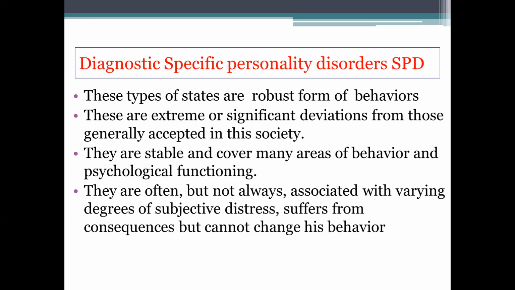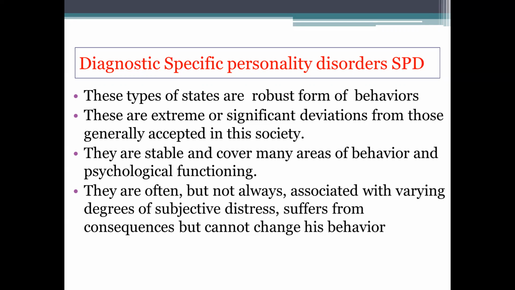There are many different attitudes. In some countries alcohol intoxication may be considered a deviation, I want to say. In our country it is not. But if during alcohol intoxication a person causes accidents, breaks the windows in the stores, shows aggressive behavior to people in the street, it is a deviation. Next, they are stable and cover many areas of behavior and psychological functioning. This character is stable and usually this deviant behavior continues all the time, every time, maybe in the job, in the family, in any places.